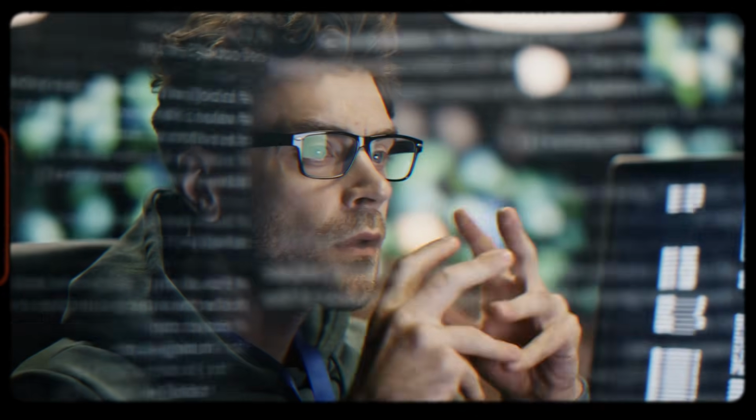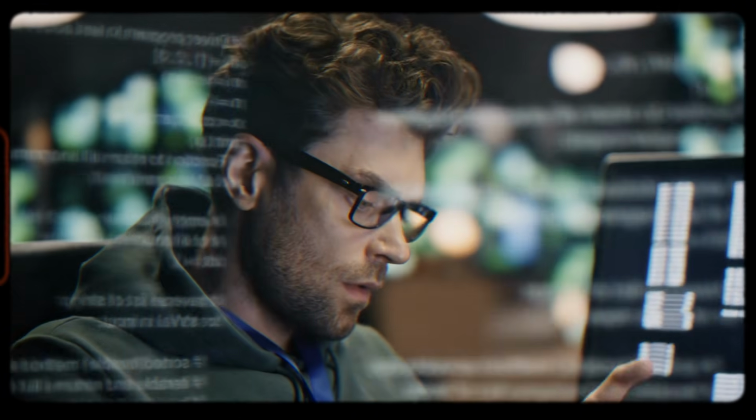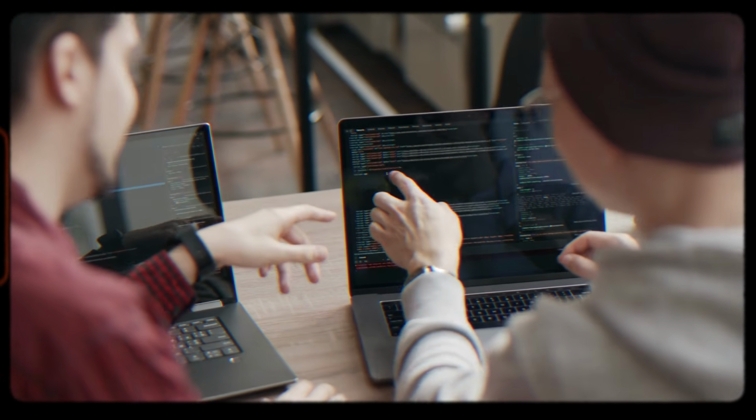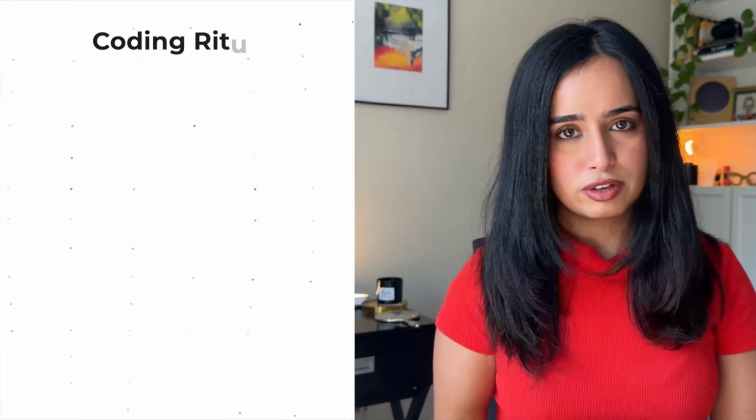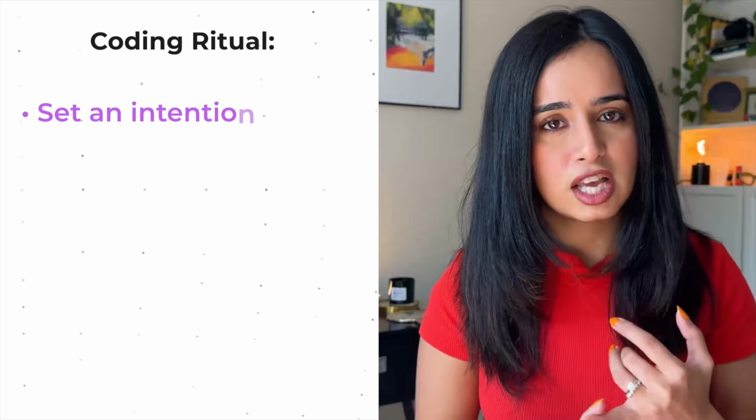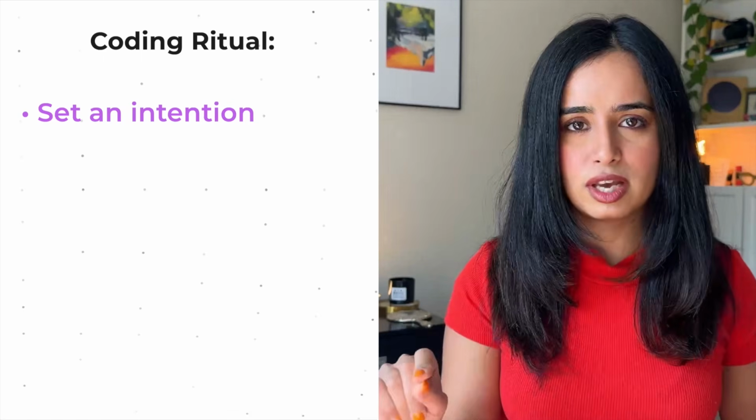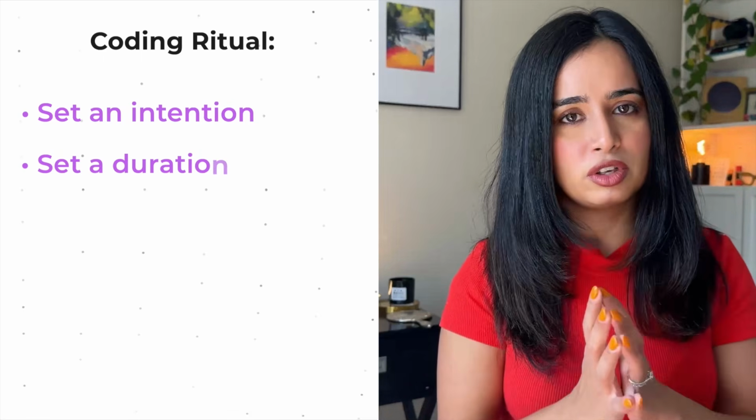Now, before we get started with anything, I want you to plan out this learning phase. The process of learning is as important as the stuff that you're going to be learning itself. If you're somebody who struggles with ADHD, like me, how you approach this is also important. So I want you to set up a coding ritual for you. First thing, set an intention. Write down what you're going to do today. Then set a duration of how long you're going to do this.